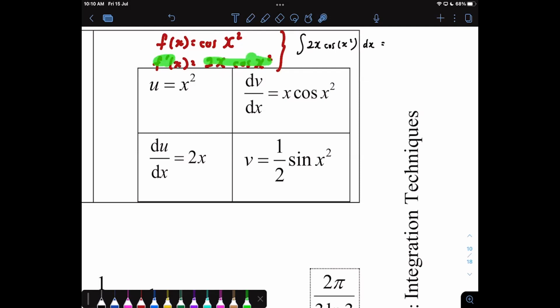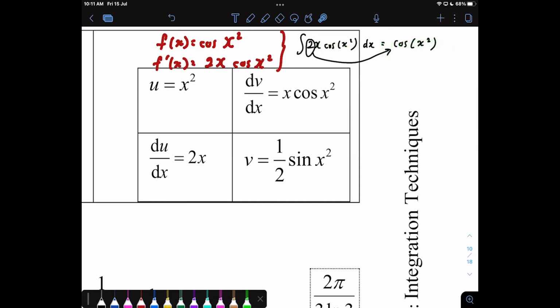This is the derivative, right? When you integrate, you work backwards, so you get back the original expression. This is just cosine x squared. Agree? Yes. But now here we only have 1x, so we need to account for that 2 by dividing by 2. You just have to bring this 2 over. Then you get your integral of x cos x squared dx equals 1/2 of cos x squared.